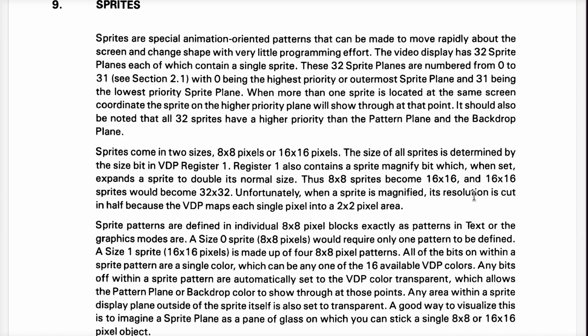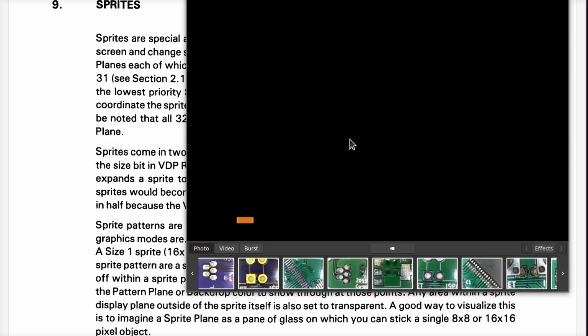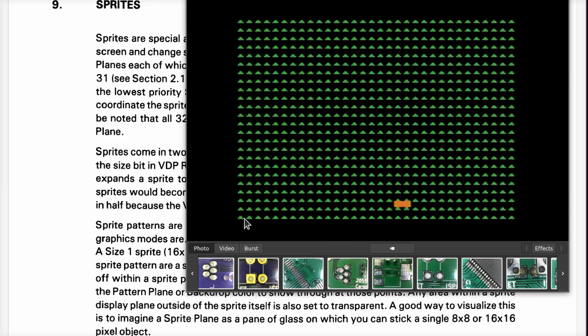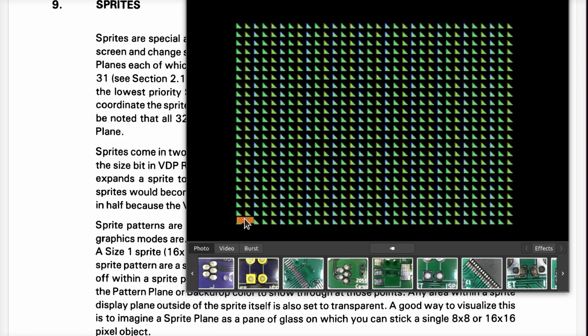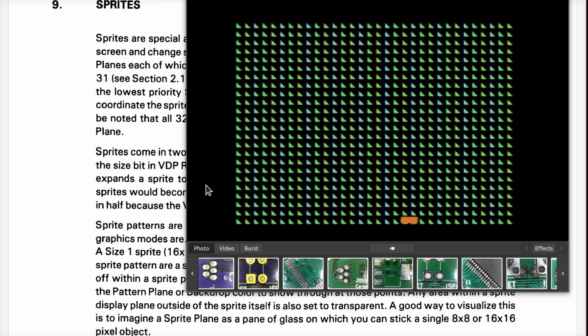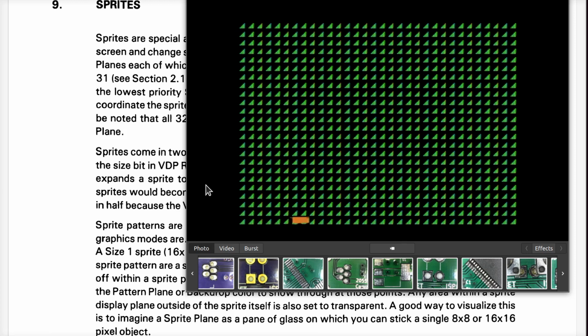So the resolution, we say, is cut in half because each one of the pixels in the sprite is mapped when it's shown as a 2x2, okay? So in this case, what I have here is actually, as we'll see, an 8x8 sprite, but I have magnification turned on, and that makes it easier to see because an 8x8 really is pretty small, right? If I'm going to play around and I want a paddle, you can have tiny sprites if you want, or you can make it a little bit bigger so it's easier to see. Plus, you can create a big sprite to begin with and then magnify that, and then it would end up being twice the size of the one you see on the screen right now.